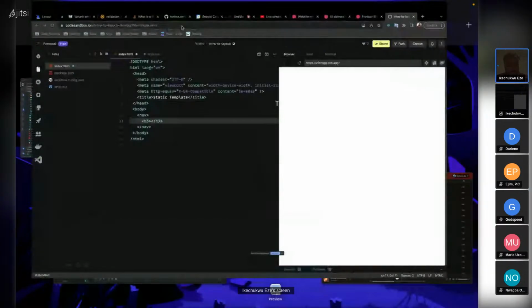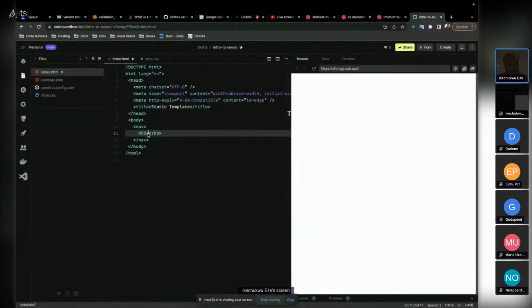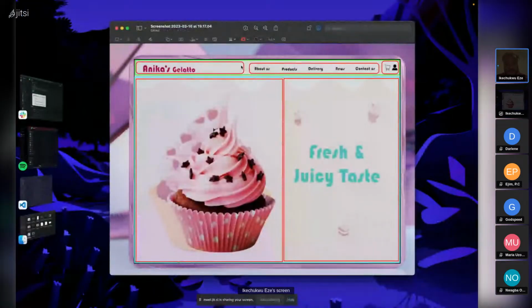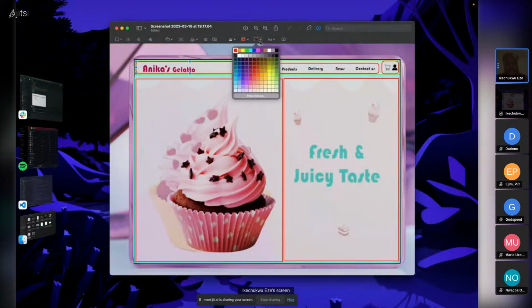Oh, here we say Anita's. This is how they spell it, Gelato. And the second element, this red one here, we have represented it already, so we can even just make it gray to say it's gone.